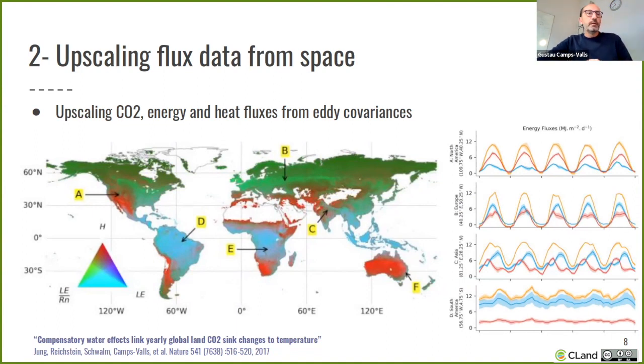So you can plot here, for example, in these 3D color maps, the latent energy, the heat energy, and also the radiation. So you can start identifying anomalies in space and time, hotspots, etc. So these are two standard examples of what people have been doing for several years already when it comes to spatializing some parameters of interest.